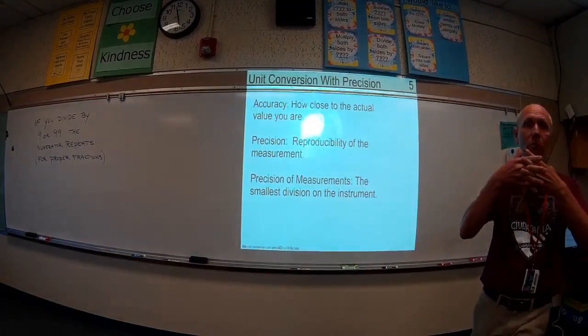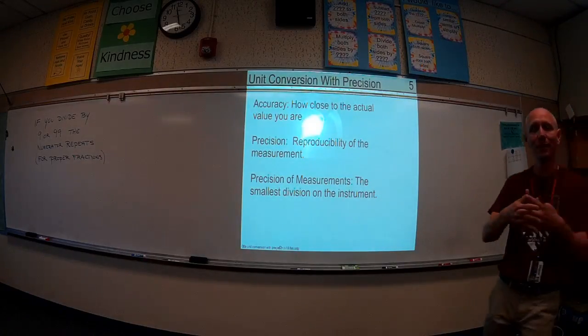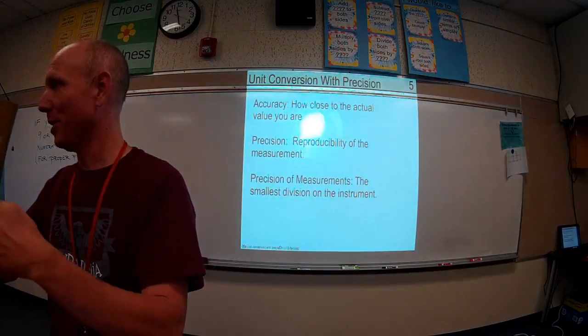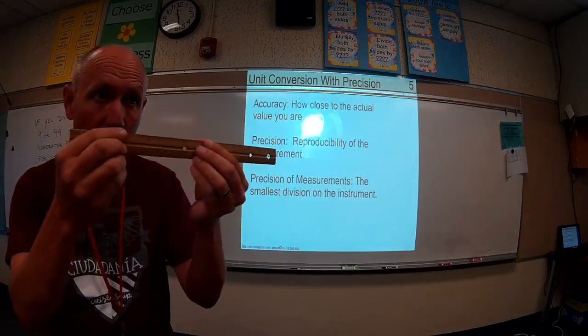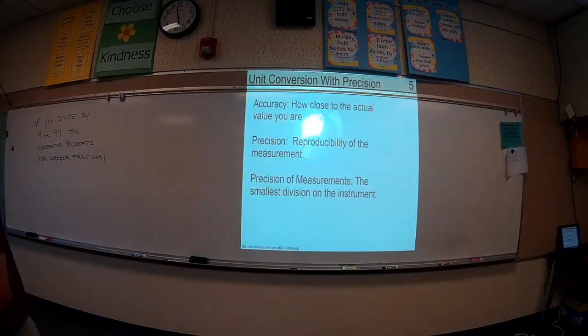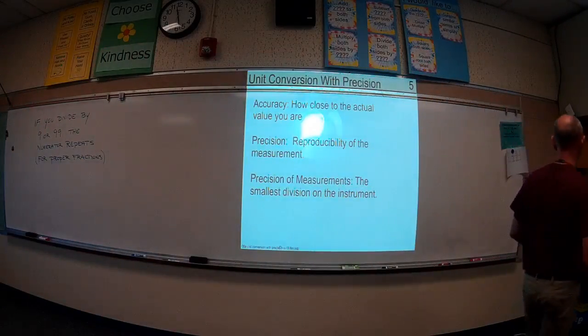Ideally, you want to take the two and put them together. You want to be accurate and precise. I know, this is a weird one, and it's even hard for me as a human being. So you guys as middle schoolers, it's difficult. So precision is how good the ruler is. Accuracy is how close to the real answer you're getting. We're dealing more right now with precision.